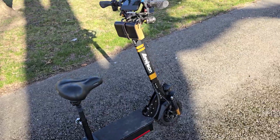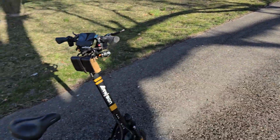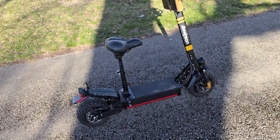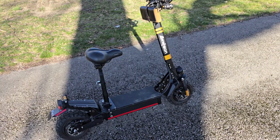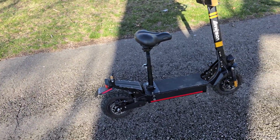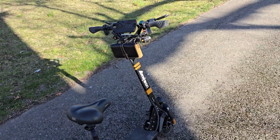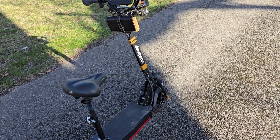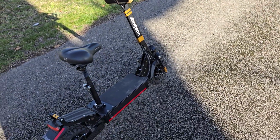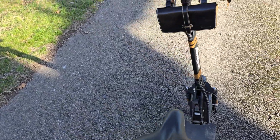Really nice little scooter, just something to go to the park and take a nice little stroll. And again, this thing will do 30 plus miles an hour. That's nothing to sneeze at. I can actually ride in the bike lane or in traffic pretty well. Now granted, I'm not going to be out there really doing it, but in the bike lane, sometimes when traffic's slow, I can kick it up to 30 miles an hour and I'm good.